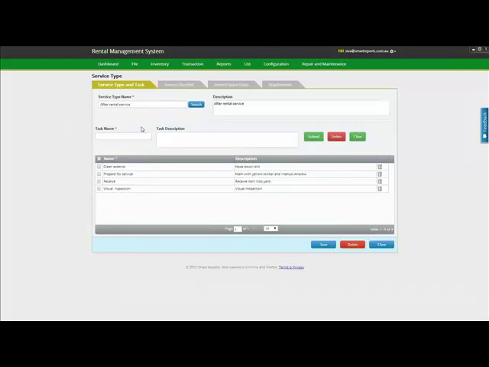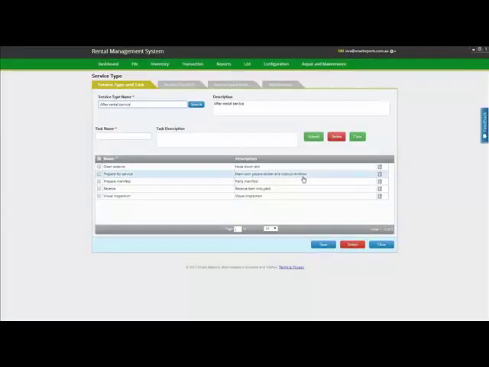Because for different services that you perform on your equipment, there may be different tasks required. So things like hose down dirt, prepare for service, receive into the yard, do some visual inspection, then we can say something like prepare manifest, or something like that. Click submit.